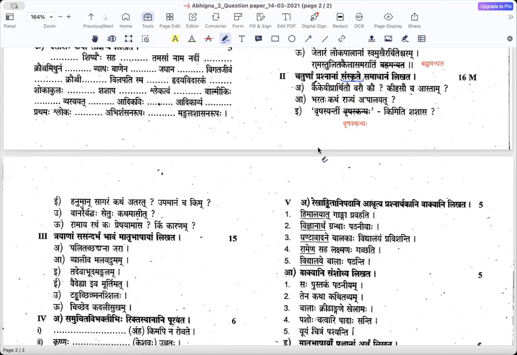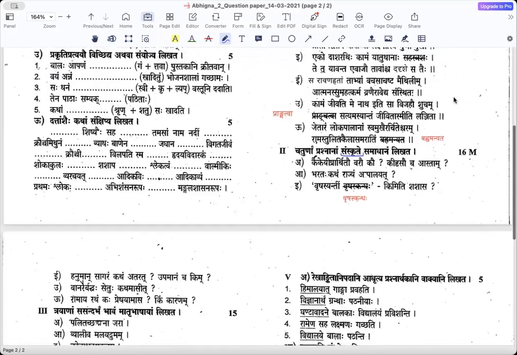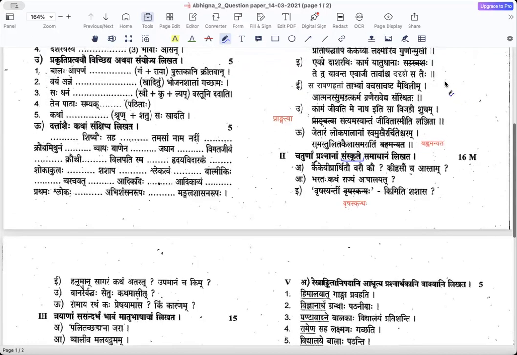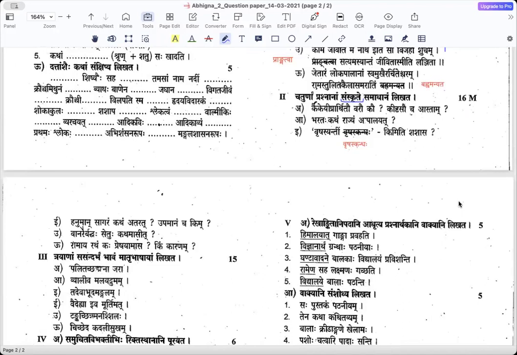There is again a choice here of 4 out of 6. You have 4 marks for this. So we will assume that the answers will be a little shorter than what you wrote for the earlier section, because this is only a 4 mark question. Again, it depends on the question also. You have to make a calculated choice.